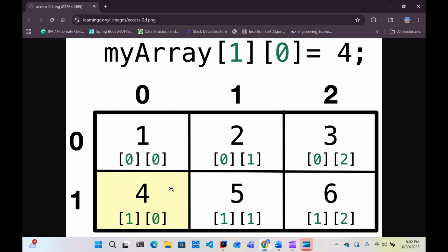For example, if I want this value, this is the first row, that means 1. And what is this column? This is 0, right? That means square bracket 1 square bracket 0 is going to be this box. And if we want more, for example, this is 1 1, and this is first row and second column, right? This is how we access. And if we also want to update values, we'll be doing that.